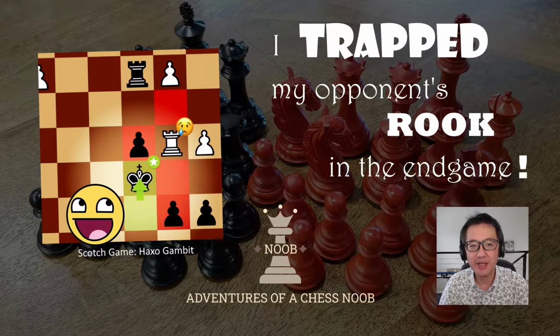Rook and pawn endgames can be the great leveler. After a battle in the opening and middle game, entering a rook and pawn endgame can almost be a bit of a reset, especially at the beginner intermediate level. I raised this in a video a couple of weeks ago, but it's worth repeating.